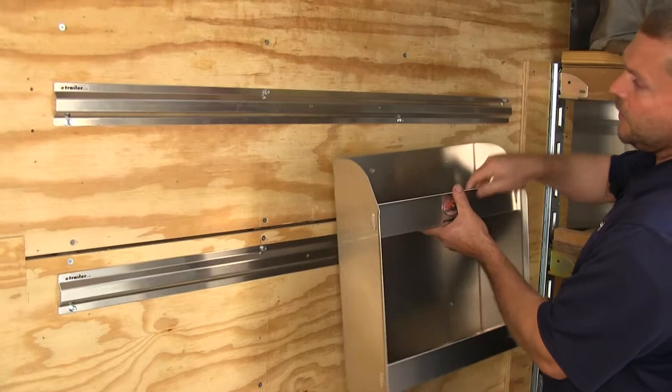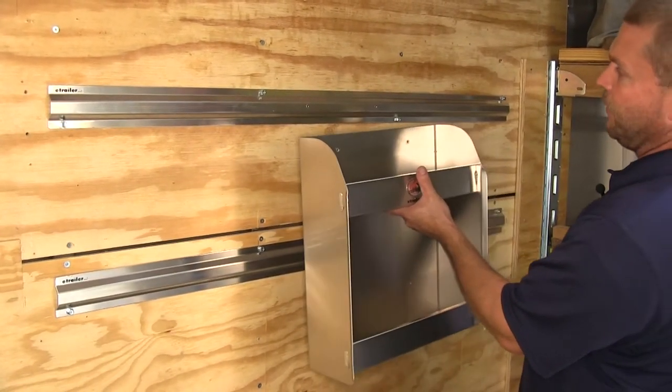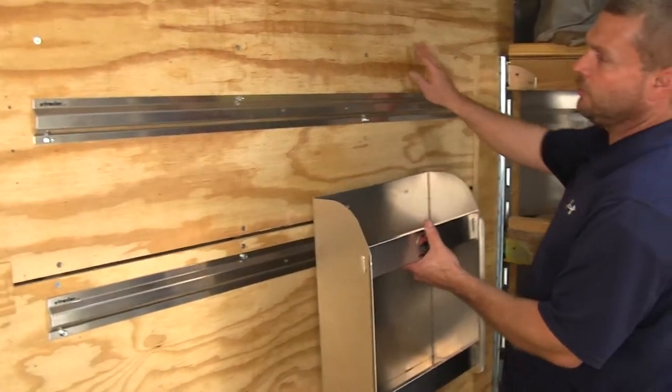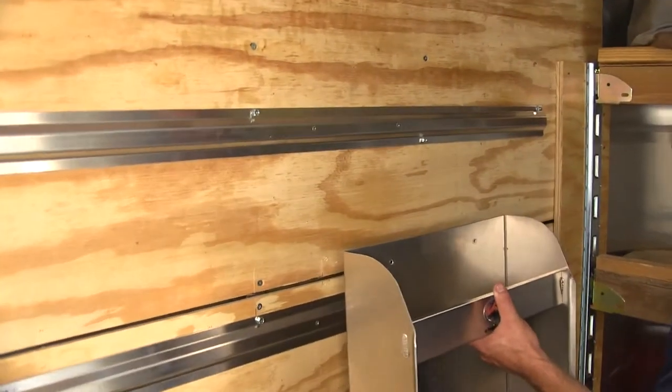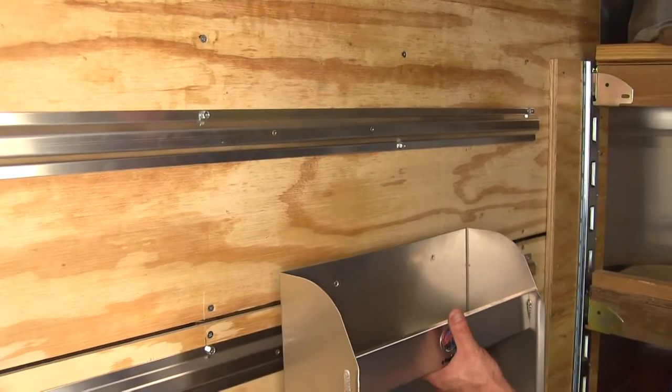Now, you will need to drill some mounting holes in it to mount your storage cabinet to the wall. Today we're going to be installing this here in our enclosed trailer, but you can install this in your shop, your garage, even to the side of your toolbox if you want.